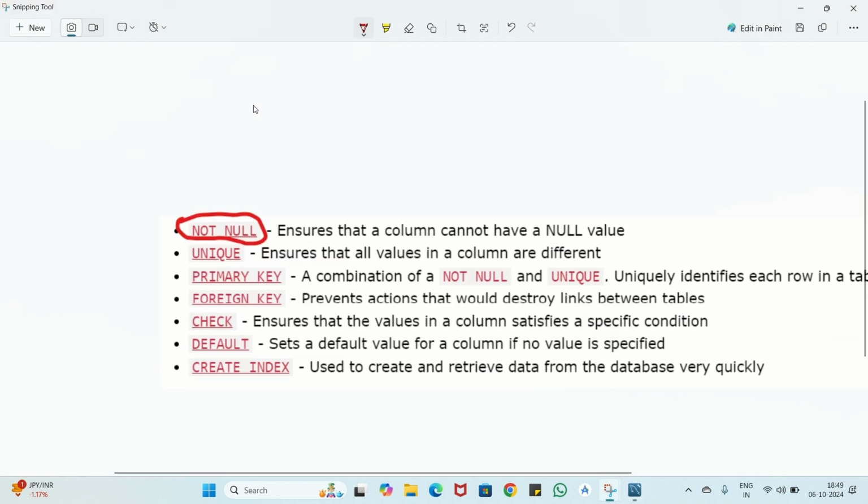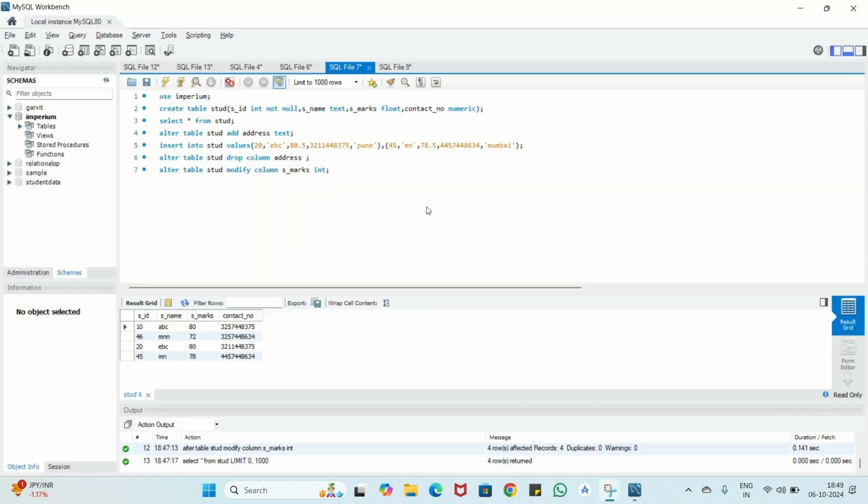Second is unique. Let's say you put unique. What it does is, it doesn't allow the same entries or the same data to be inserted.